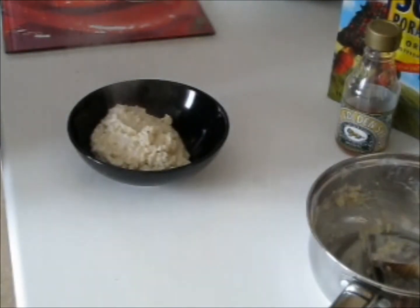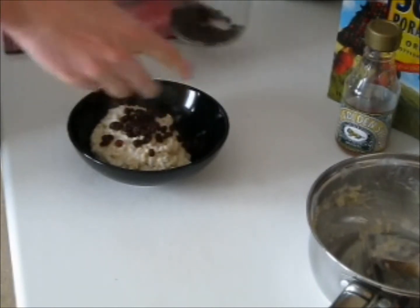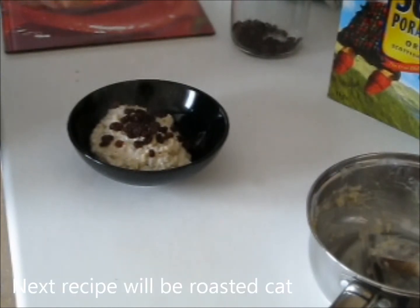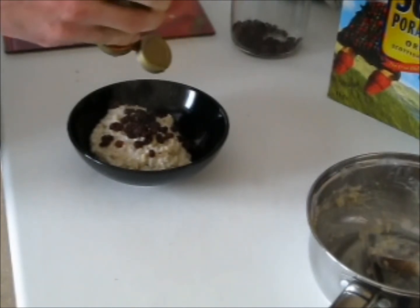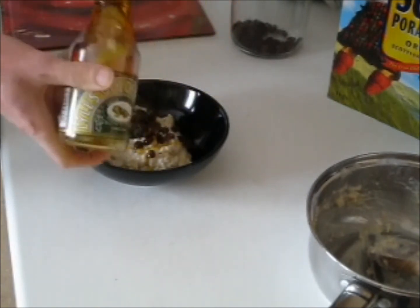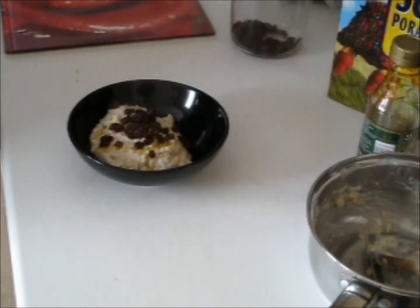I find it's great served with a handful of raisins and a good splodge of golden syrup, like so. And what you want to do is stir all that together, then enjoy.